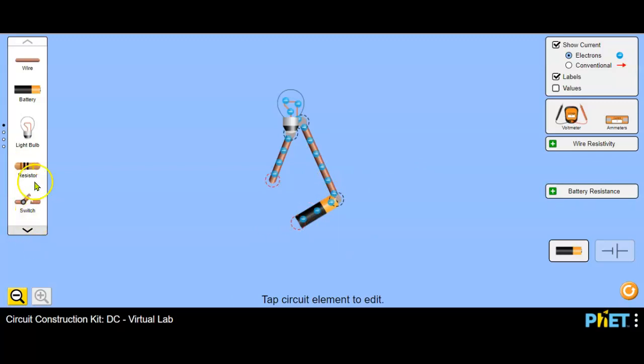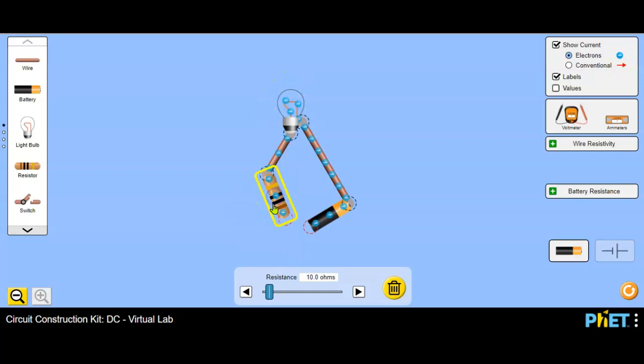We can use some of these other items on the list here to see how it affects our circuit. For example, I can put this resistor here. Does it allow electricity to flow? Yes, but it's moving a little bit more slowly, and my yellow lines are not as long, meaning that I think the electricity is not flowing as quickly or as efficiently. We can just click this actually and put it in the trash can.